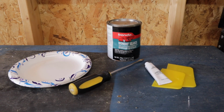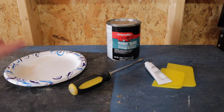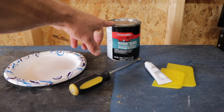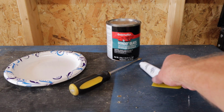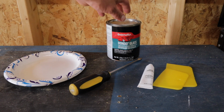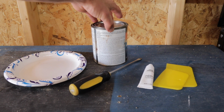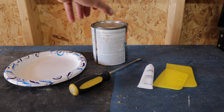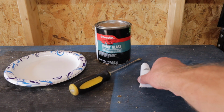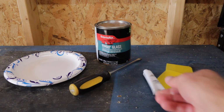Alright, so we have our Bondo here. We're just gonna throw it on some sort of plate. You can use cardboard or something, whatever you want to use. Flathead to get the Bondo glass open. Here we have hardener, and then of course we have our spreaders. So again, take a look at your directions on whatever it is that you're going to be using, because ratios need to be accurate as far as Bondo to hardener. That way you get the proper consistency and you don't ruin anything. Follow your directions.